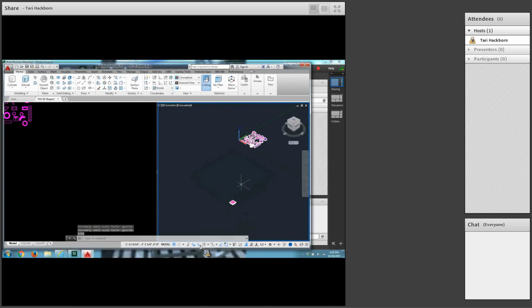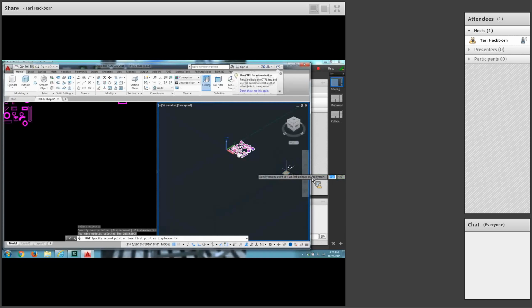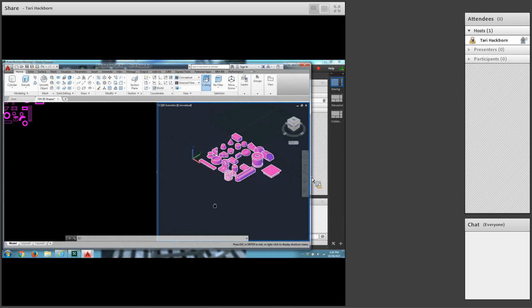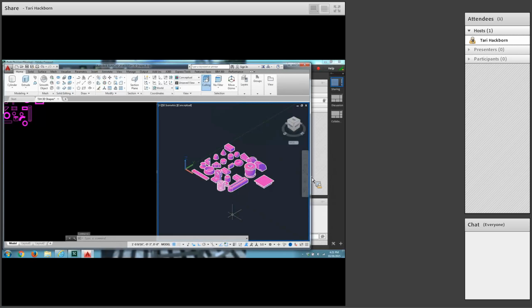Make sure ortho is on when you move it. You'll have to do it in 2 moves. Otherwise, it might dip down in the Z direction. So move, select it and enter, grab a base point and pull back about like that, and then move, select it and enter and grab a base point and pull it up by this stuff. Kind of tacking it like a sailboat. Okay, so try and have all your items just about where they're shown on page 47. Most of them give you a starting point, but some of them say to find the approximate location. So then you have to look back on page 47.